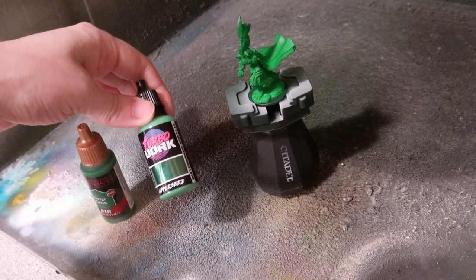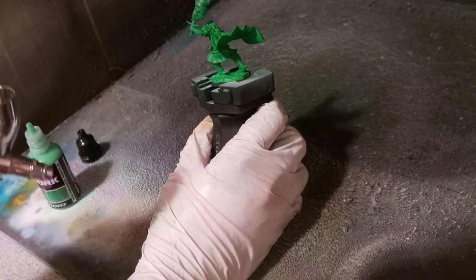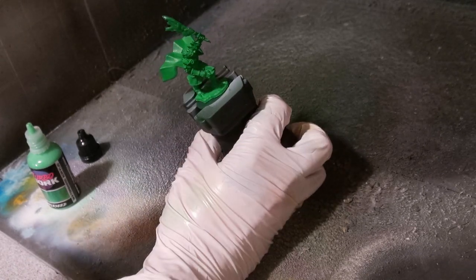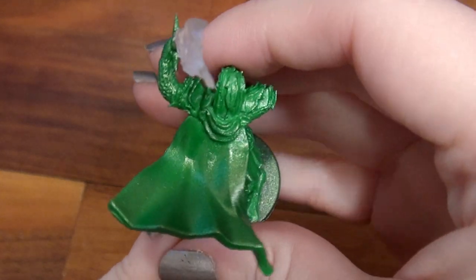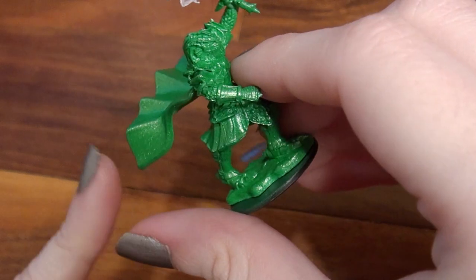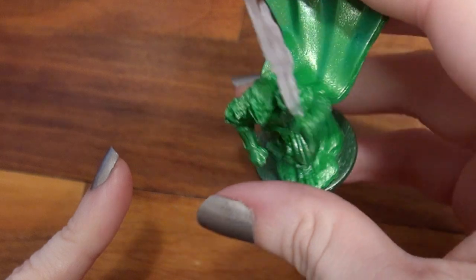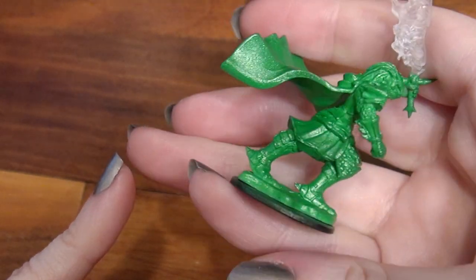The third one is Appleseed, and underneath it I put Savage Green Air by the Army Painter. I did use all Army Painter undercoats because I love their coverage, and I only wanted to do a single layer of undercoating to save time painting all of these, but of course any colour you like will do. Appleseed is a really pretty green — I think wizards and dragons when I see it, or maybe the dew on grass if you dry brush it across the tops of a grass tuft of a similar colour. Also gemstones, if you follow the colour with a good layer of gloss varnish to really make that gemstone pop.